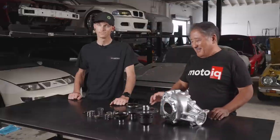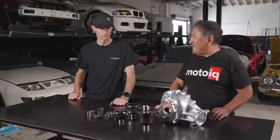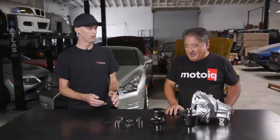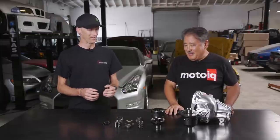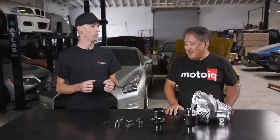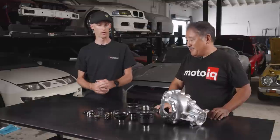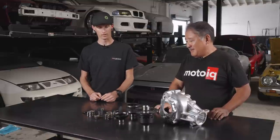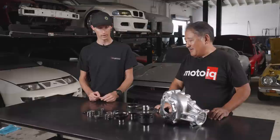We have Chris from WaveTrack, and he's going to show us some of these cool features. When you run a clutch type diff, that gives you the one-way or one-and-a-half-way, and there are a couple of effects. One is handling — it will give you a positive or instant feedback, but the problem is it can cause the car to push or understeer. You have to set the car up differently with bars and suspension to get the car to rotate. And like we said, there could be some electronics things that get confused.